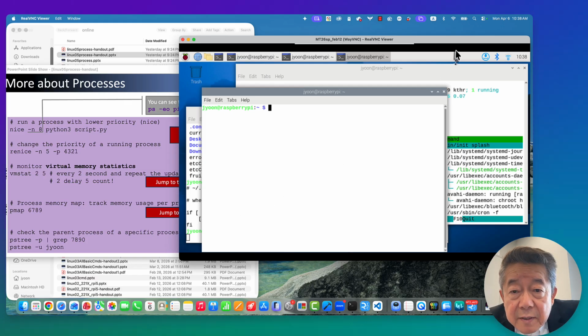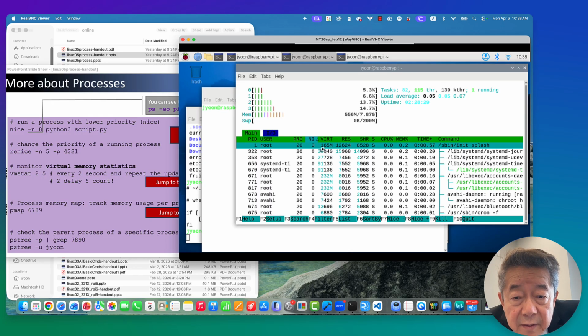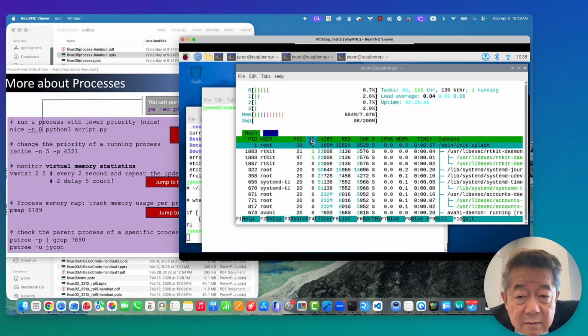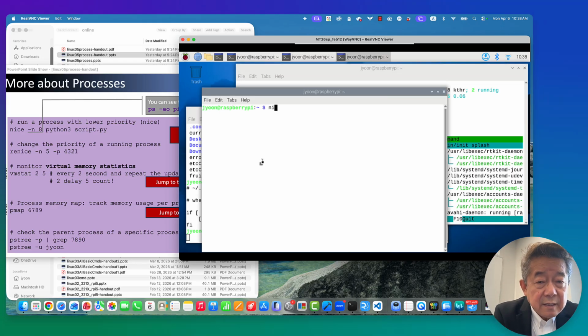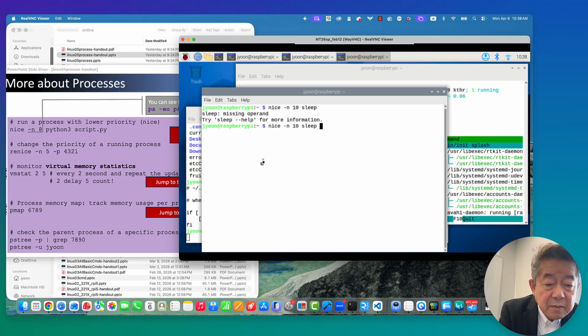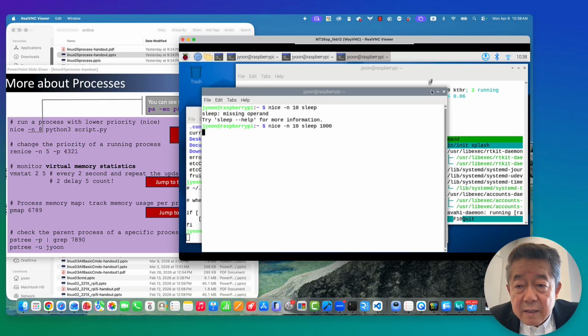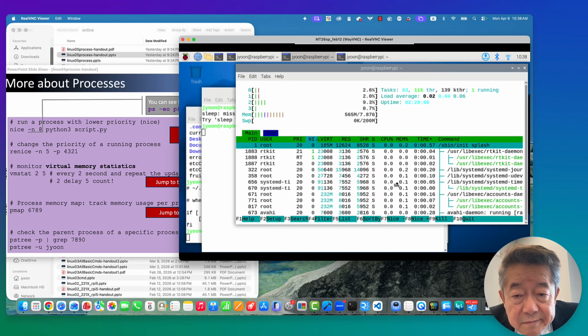So I want to make a high level of nice up here. So I want to use nice -n, let's say 10, on sleep. Sleep is missing operand. Sleep, what did I use, 1000?